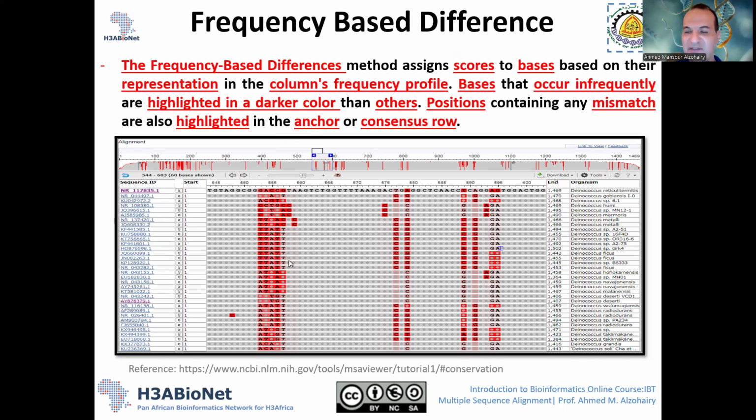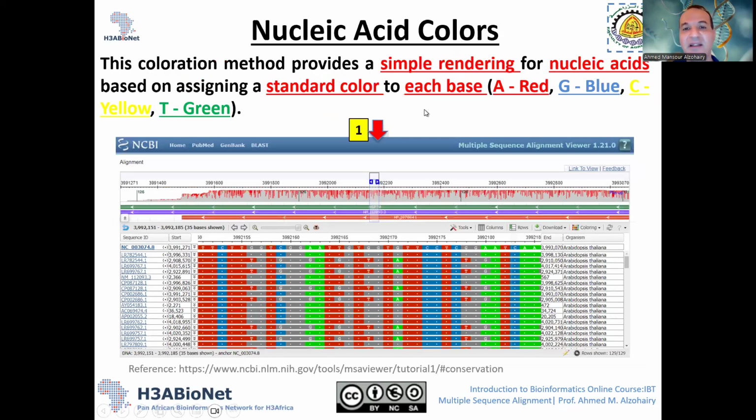So this is also a very good method, very easy to comprehend and very easy for researchers to spot places where a mutation can exist, and which position is most mutable and has many more mutations. Of course, the conserved places you can also see: the ones without the red color are the most conserved.